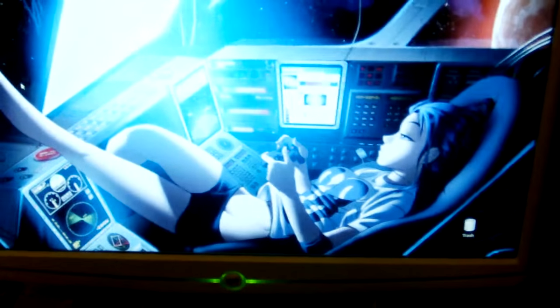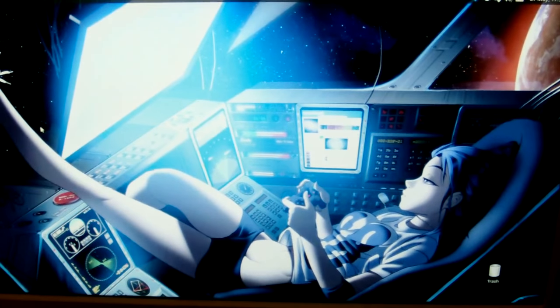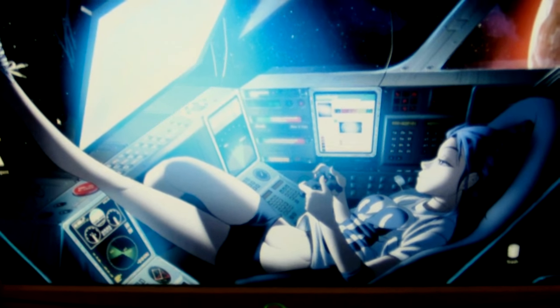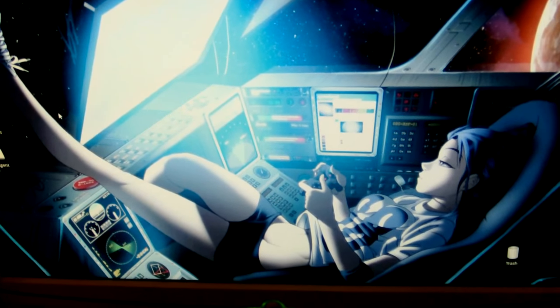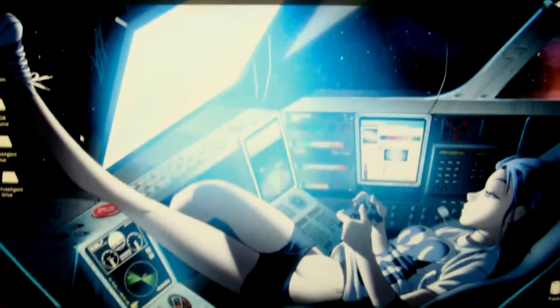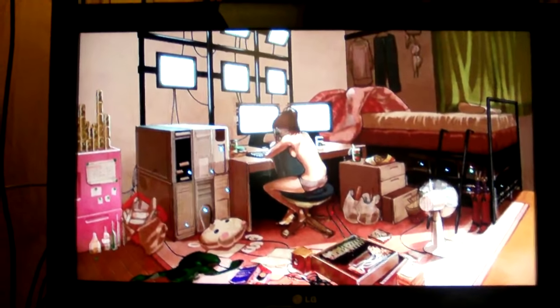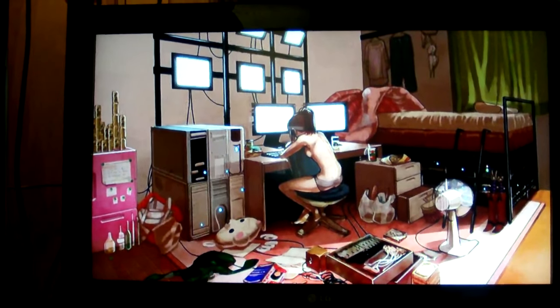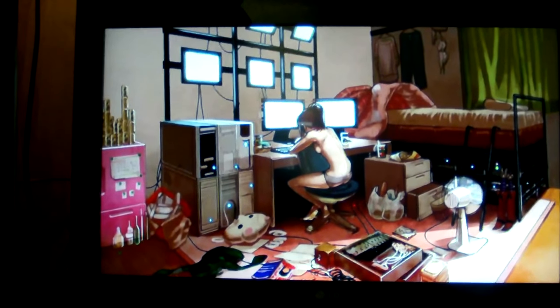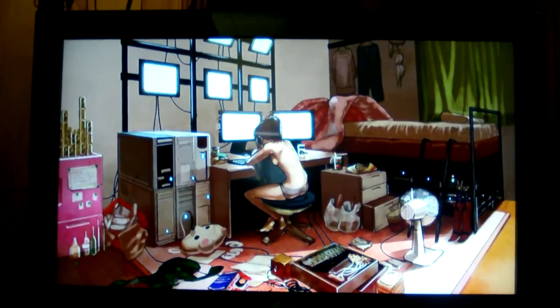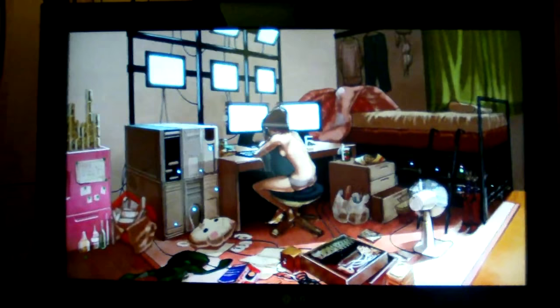I'm not sure how to do that, but I have files shared on here using Samba to create the shares, and they all actually use Samba. This computer here is one monitor, and this is the other monitor, and that brings me to one of the cool things about Ubuntu, which is what this is. That's the version of Linux that I'm using on these two computers I'm going to show you.